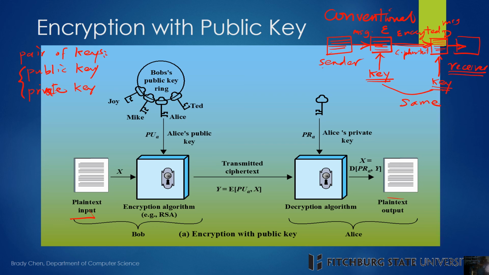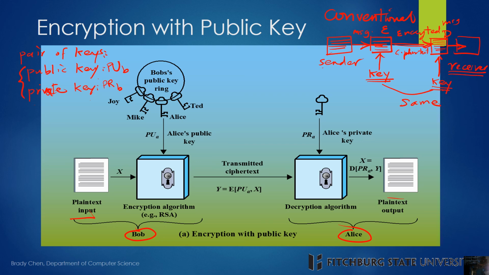Okay. So in this case, we have two people. Bob is supposed to be the sender, and Alice is supposed to be the receiver. Bob is going to create his own public key and private key. We normally use PU to represent the public key. Since this is Bob's key, we use PU_B. And the private key, typically we use PR. Since that's Bob's private key, we use PR_B. The B is a subscript.